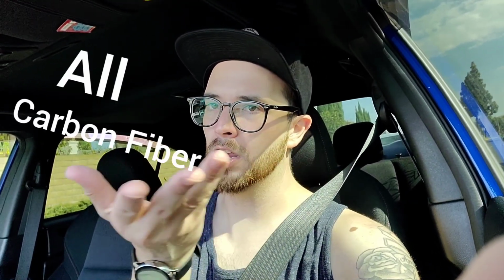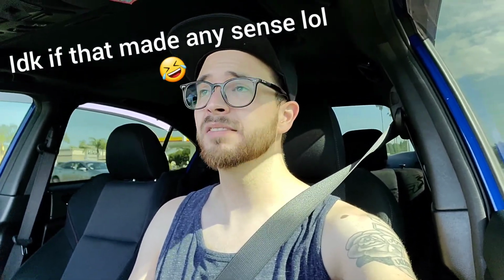I'm going to get my car washed right now. I originally was trying to take off the plastic dip that's on the top of my trunk so it could be a blue top with the fat Seibon GT wing. All carbon fiber. Okay, anyway. But it is too damn hot outside and I'm not about to sweat over this. So I will just deal with the paint later when I have more time. So either way, time to go get a car wash.